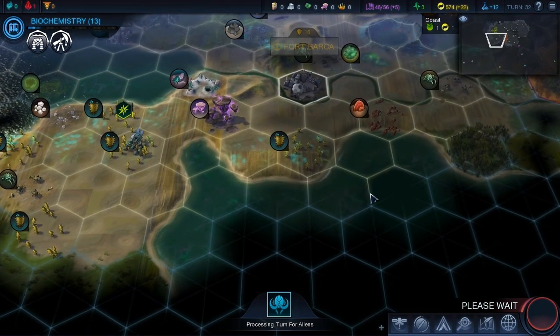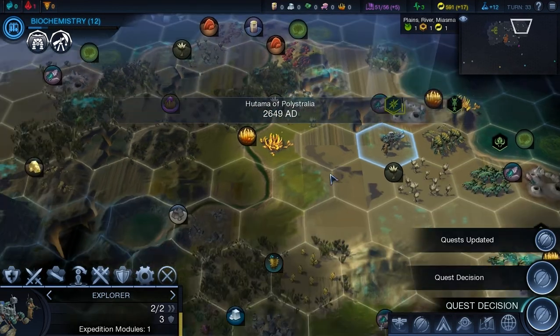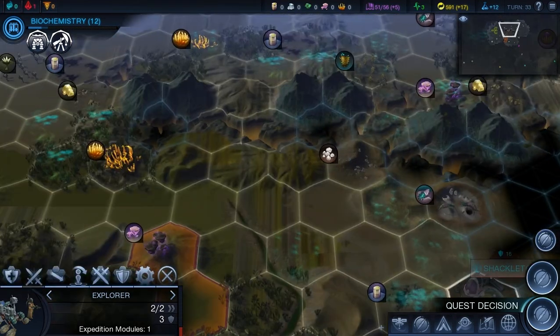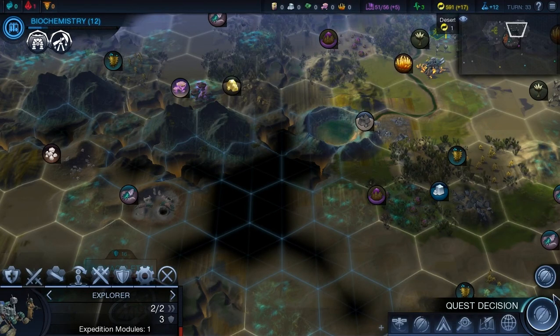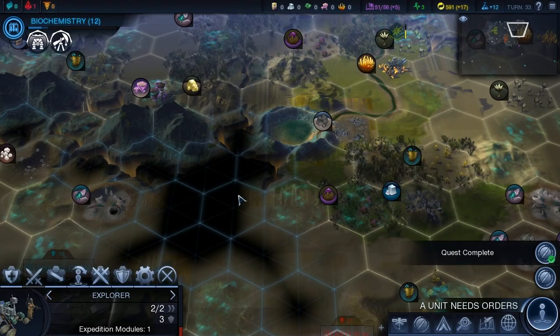This next turn is going to be our last one for this video. I will say now again, sorry about the sudden change in starting area and whatnot. I didn't really intend for the game to get corrupted. But, alright, so this is the one. Maybe it's not, but we do want to domesticate wildlife for the Supremacy point. And +1 production from trade depots is pretty much the obvious choice right now.